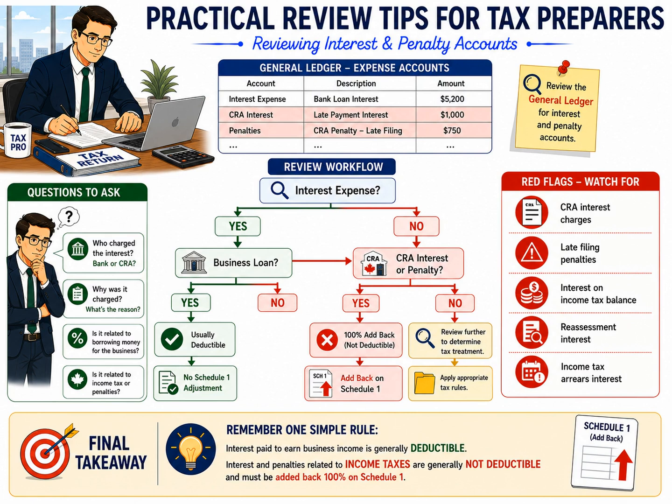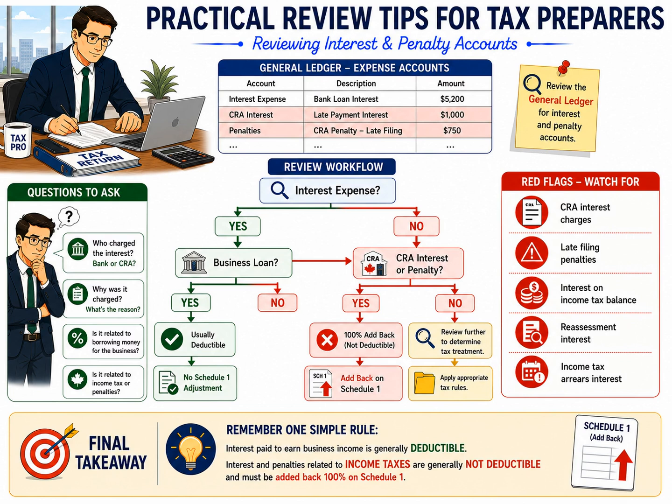As you review each expense, ask yourself a few simple questions. First, who charged the interest? Was it a bank or another lender? Or was it the Canada Revenue Agency? Next, ask why the interest was charged. Was the corporation borrowing money to operate or grow the business? Or was the interest charged because of unpaid income taxes or a late tax filing?